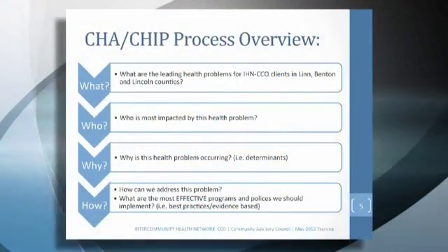We ask, how can we address this problem? What is it that needs to be done? And most importantly, what are the most effective programs and policies we should implement? A lot of people have been looking at this and studying this and trying to find the most effective use of our funds. If we only have a limited amount of money, how should we spend it? What programs and policies have been evaluated to show that they're making a difference? And so there are some documents which I provided on your agenda. I have more information and resources that you can go to, and start to look at what programs and policies have been evaluated and support the health changes that you want to see in your community.